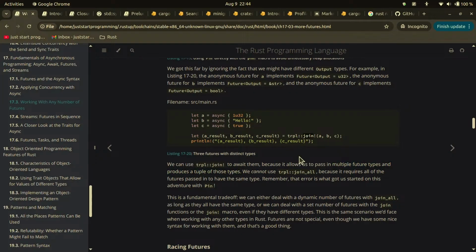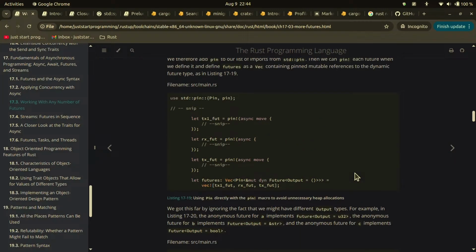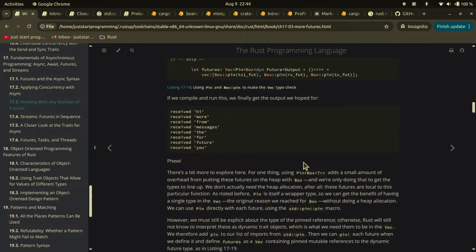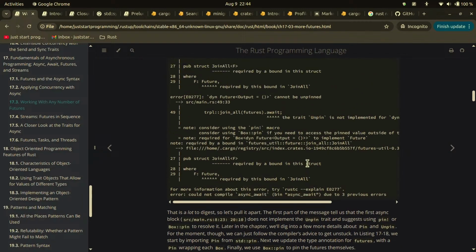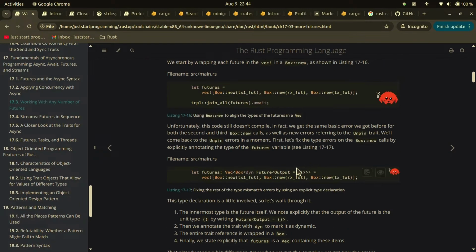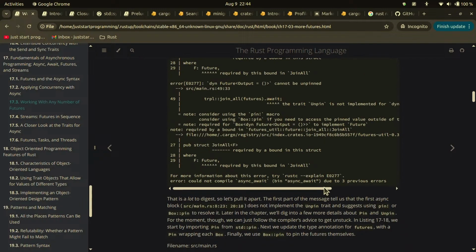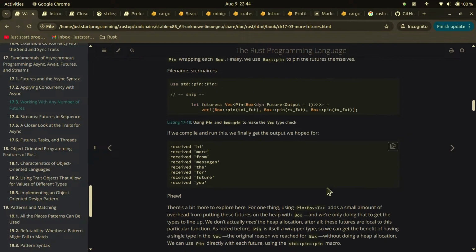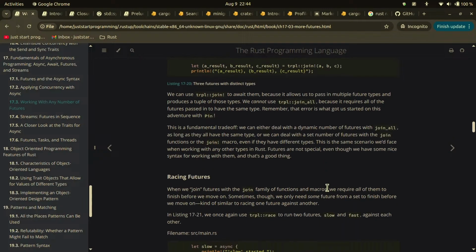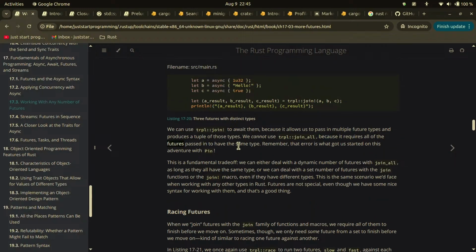Okay, so the join! macro uses multiple future types, but we cannot use join_all. Does this one use join_all? Yeah, it uses join_all. So we cannot use join_all over there because it requires all of the futures passed in to have the same type.